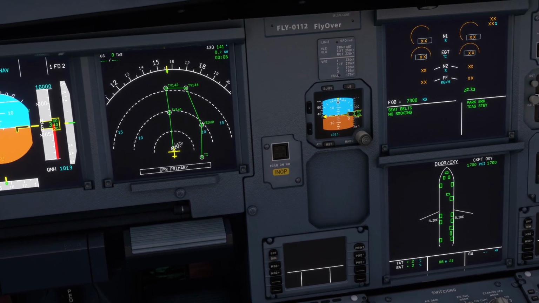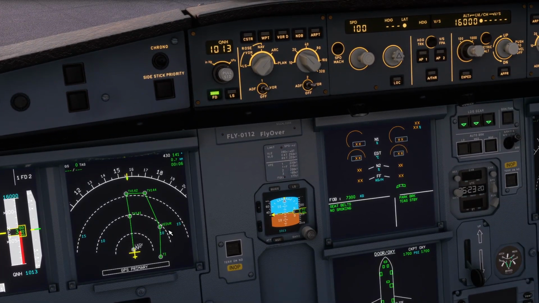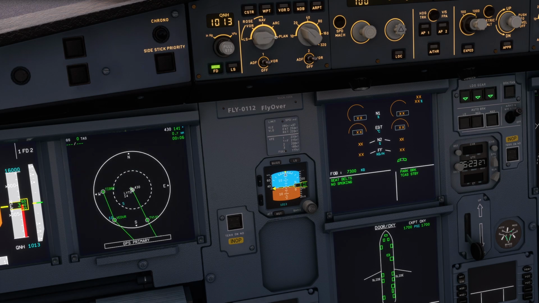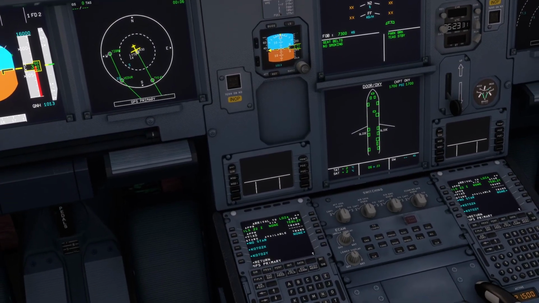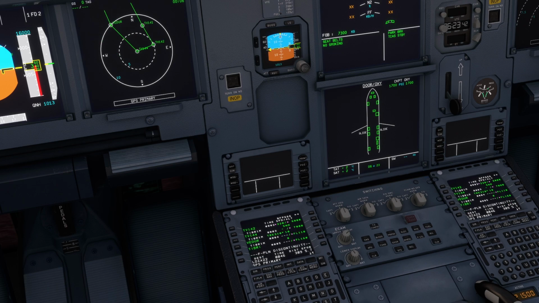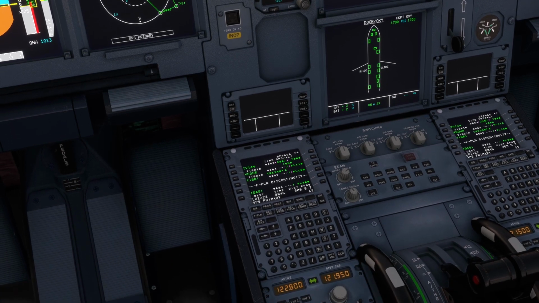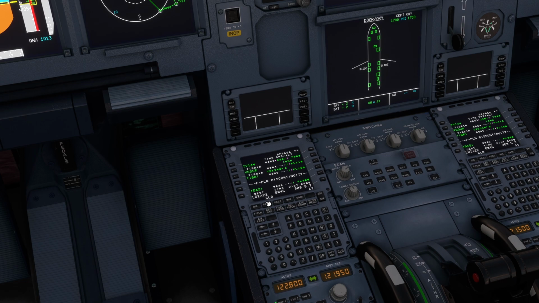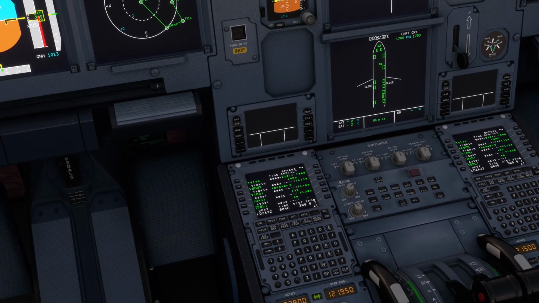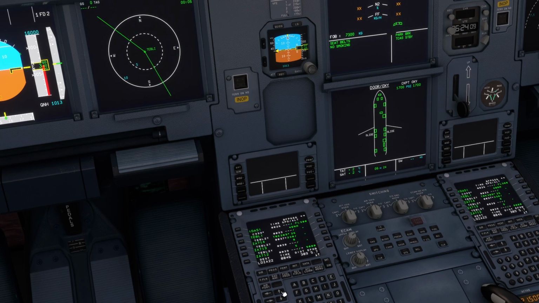If I choose no transition, you can actually check how your flight plan looks on this navigation display. If you now see only the temporary flight plan, you can switch here to plan, and then if you scroll with these up and down buttons, you can actually, not here, I'm sorry, flight plan, and then if you scroll with this, you will see that you have a discontinuity. So at Tibri we have a discontinuity, we have no connection to the rest of the flight plan. So what we're going to do, we're going to press clear, so we have clear here, and then press on that discontinuity, and you can see that now the flight plan is connected with the rest. So let's just scroll through our flight plan and see.